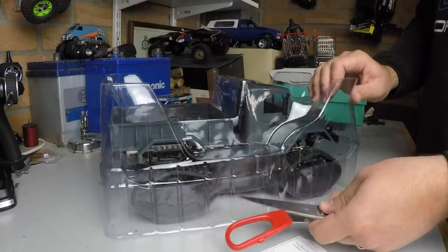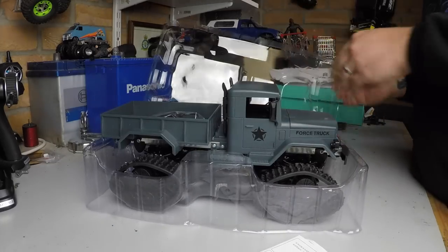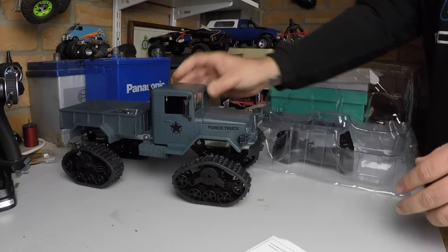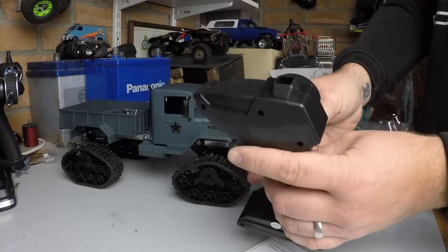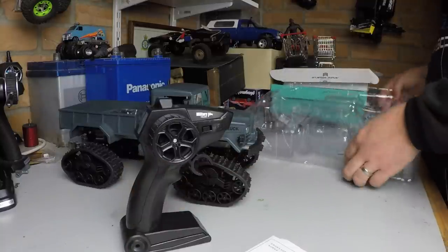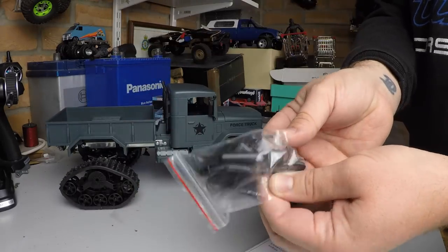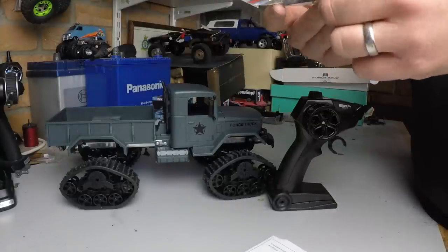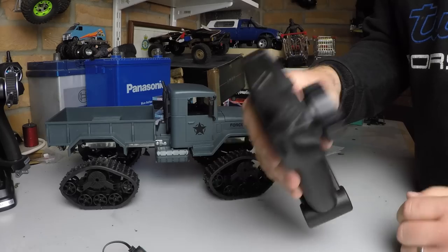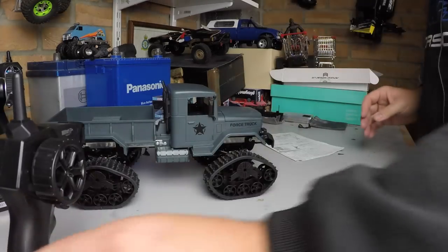I haven't got a fancy knife like some YouTubers have — just a pair of cheap IKEA scissors. Here it is, all looks in one piece with a few little scuffs on it. There's the controller — just your standard non-proportional, on/off kind of controller. Comes with a standard USB charger. There's also a small clip piece in there — not entirely sure what that's for, maybe for the Wi-Fi control if it has a camera.